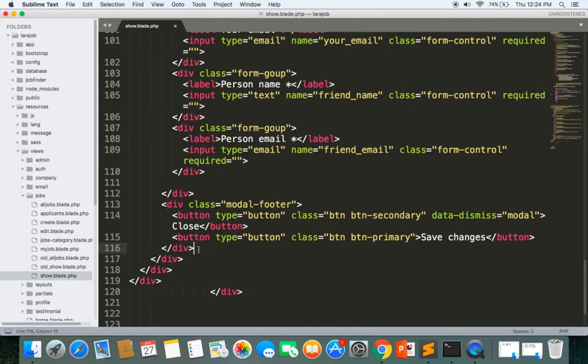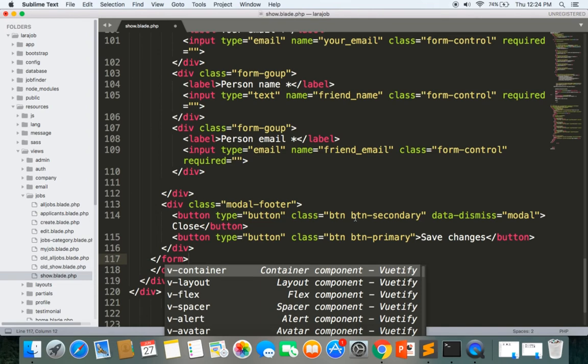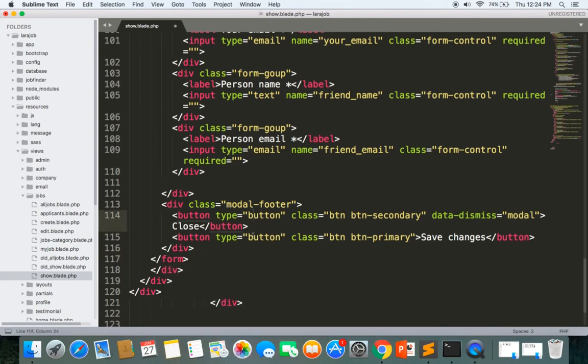This is the button, type submit, and the text is email this job, mail this job. Okay, now let's check this.